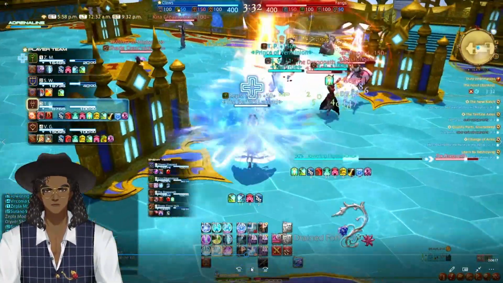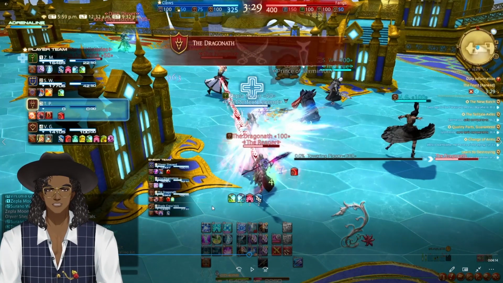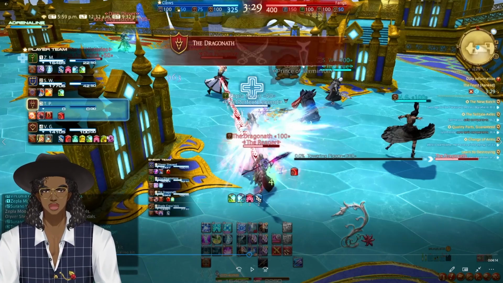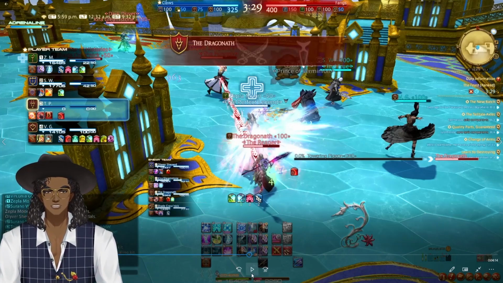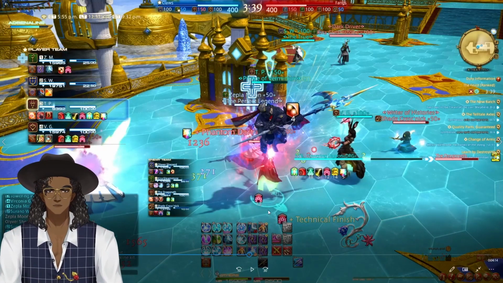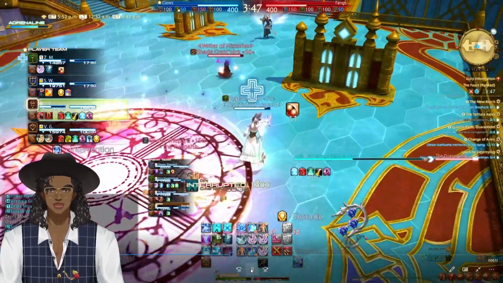Cure 2. Okay, so what happened there was melee limit break is very powerful. They were pressuring really hard, but the uptime on the heals was a little bit of a problem for why they died. We look back here 20 seconds ago. They're pressuring the Dragoon. Protect is on, which is great.